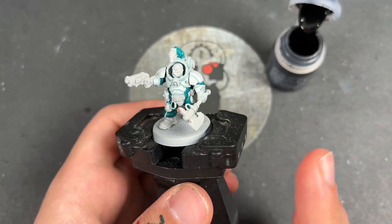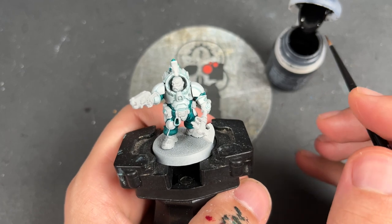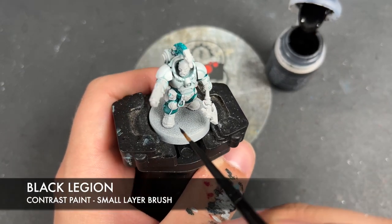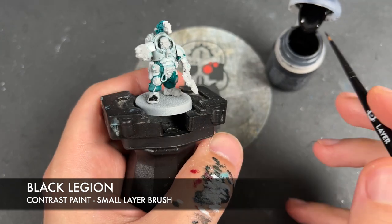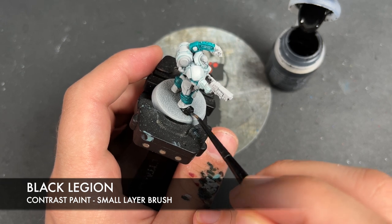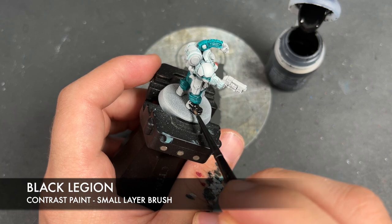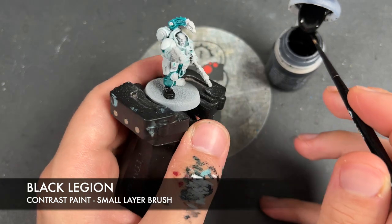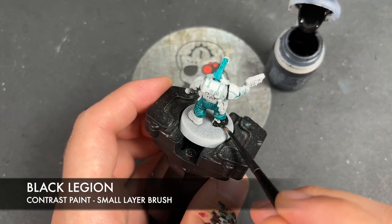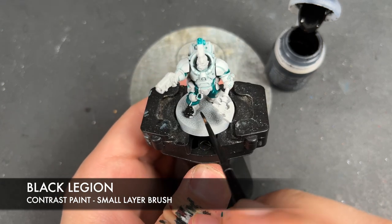So what we're going to do now, whilst we're waiting for that to dry before we put the Terradon Turquoise on, is take some Black Legion. I'm going to use this on quite a few details here. We're going to be painting in the boots, the remaining parts of the backpack in terms of the structure of the backpack, for example this main section here, and the bolt casings, or weapon casings, I should say.